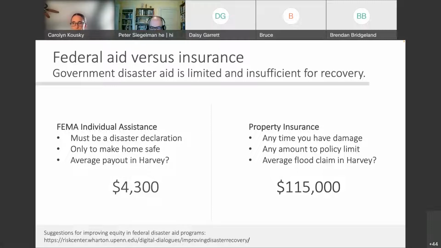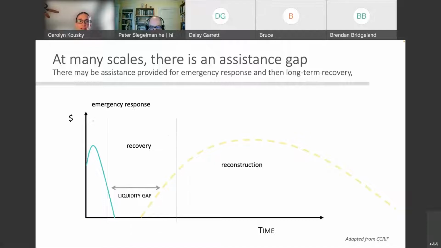That's who we're going to be focusing on today. For those of you who haven't spent a lot of time thinking about federal disaster aid, you might think this doesn't quite square with the headlines that there are billions of dollars appropriated after all our major hurricane events. Where's that money going if it's not going to households? So I want to say a bit more about some of the aid that comes.